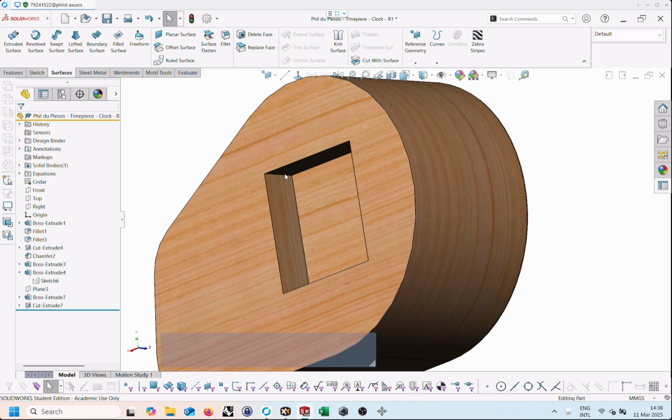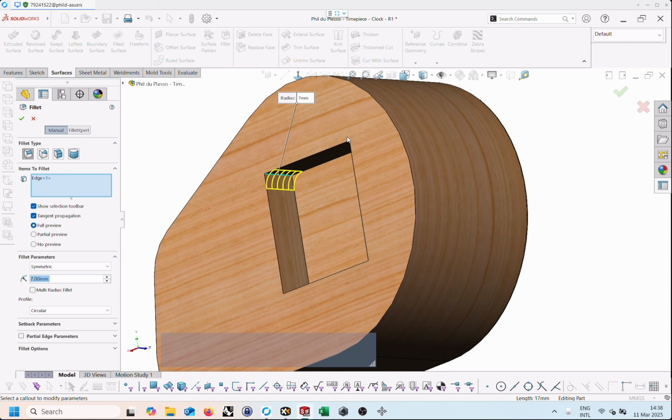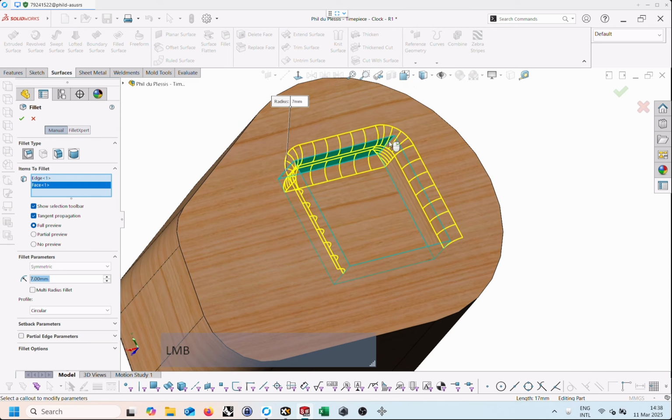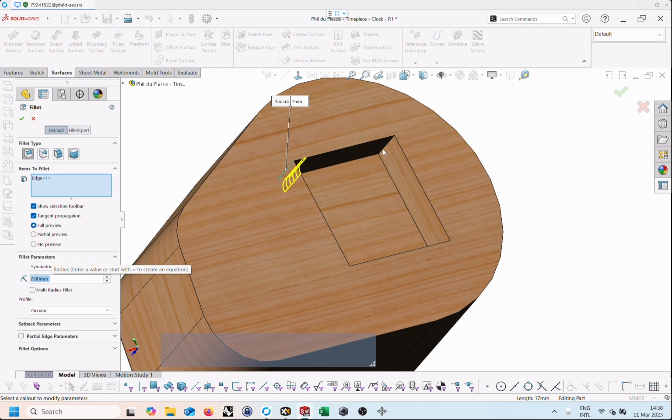And last thing I want to do is just to add some fillets in here, which I think should be 7 or 8, can't remember. I'm going to make it 7, so it's 7 already. Now you should be able to select, sort of hover over these points, and it would give you sort of a see-through, but it's not doing it. So I'm going to select this one. I've selected the face. I don't want the face, I want the edge.